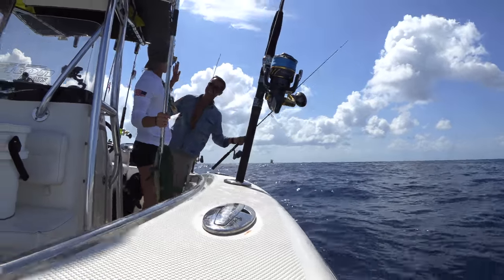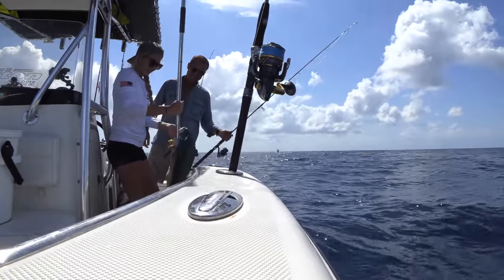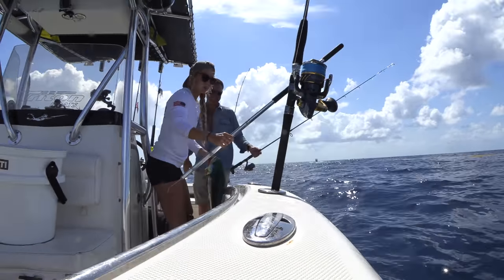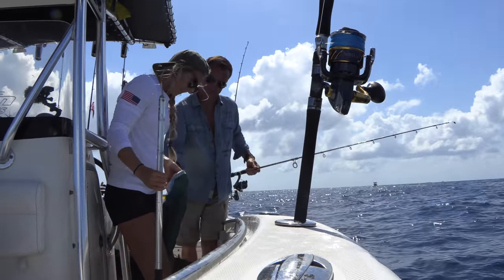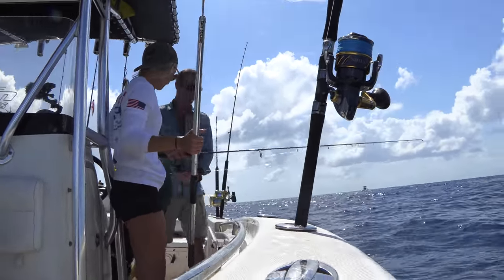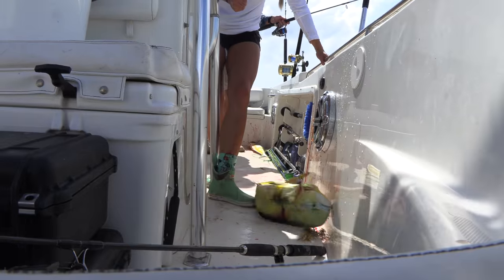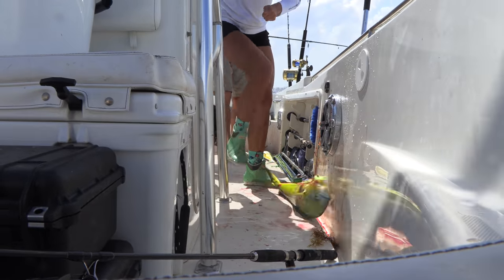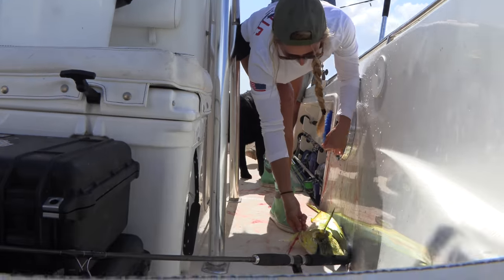Beautiful! Good job! Woo! Well, finally got some mahi. Nice. Look at that. Foul hooked him. Well, gosh, I forgot mahi was so messy. Wow, you did foul hook him.